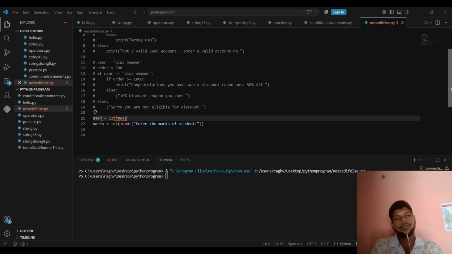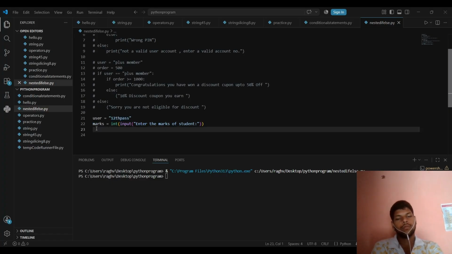12th pass. User marks. User is 12th pass and marks. We will take input of marks.